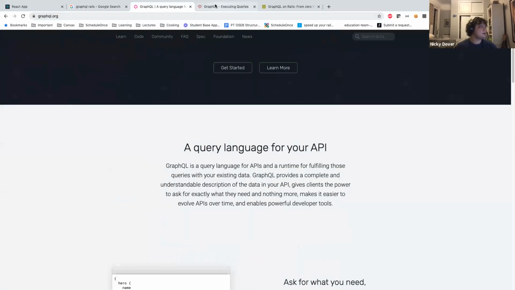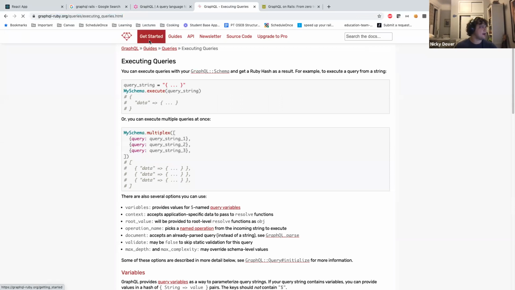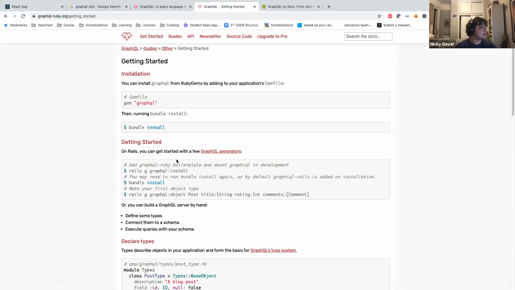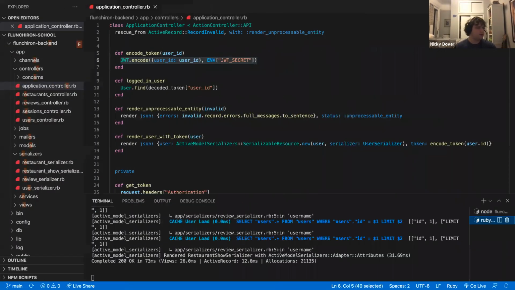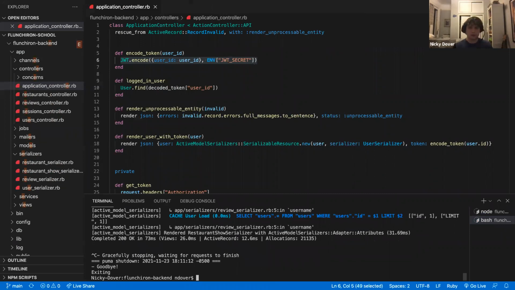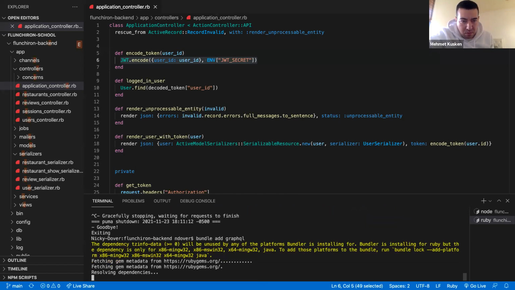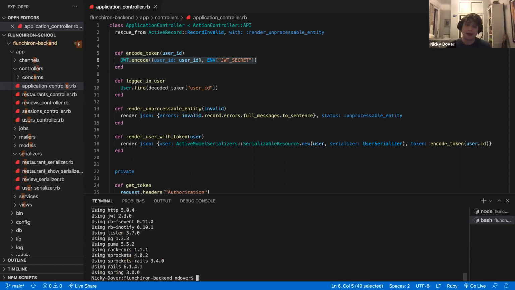So basically first, I'm going to go to our docs. And these docs, I could take them or leave them, to be honest. But it starts off by going into our backend, and we'll do a bundle add graphql, which is the gem that we're going to be using to implement GraphQL on the backend. GraphQL, once again, is just a pattern. It's a set of specifications that Facebook released, I hope it was Facebook, otherwise I'm making stuff up, to say, hey, this is a good way to ping the backend that we're using.